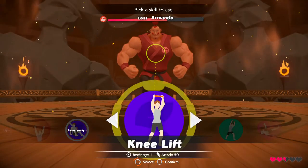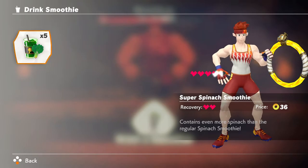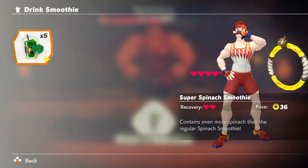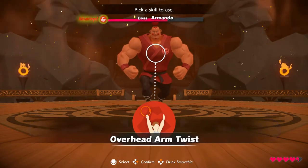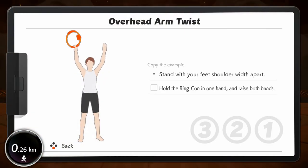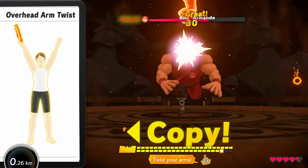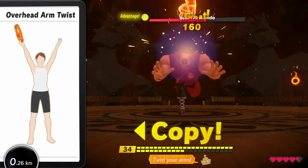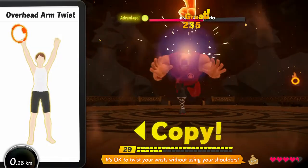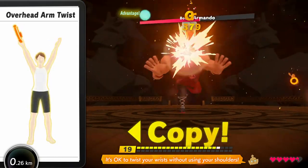Keep going. Select a skill. Overhead arm twist. Twist your arm. One, two, one, good. It's okay to twist your wrist without using your shoulder. Halfway there. 20 more.